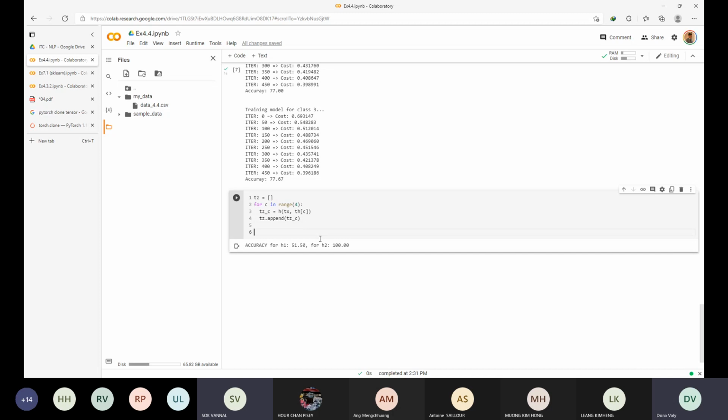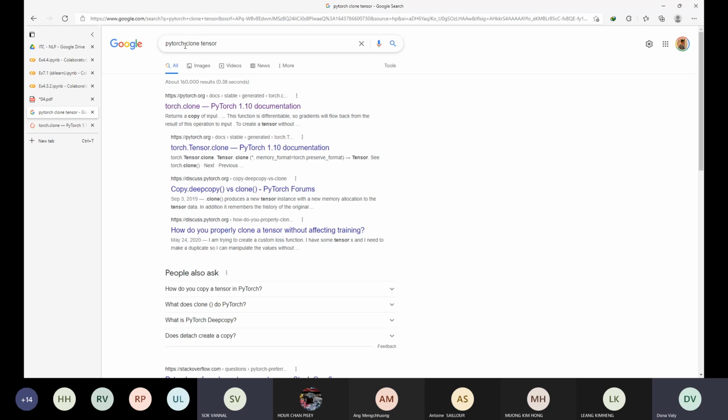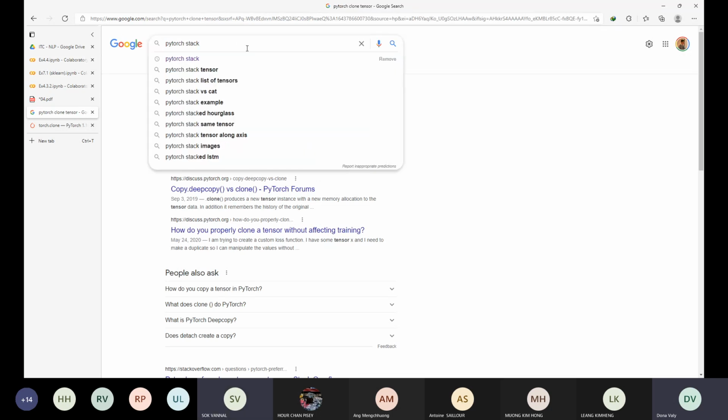So like TZ all, maybe I can call it something like this, is equal to torch dot, I think it is called stack. Let me check if it is correct or not. So PyTorch stack.